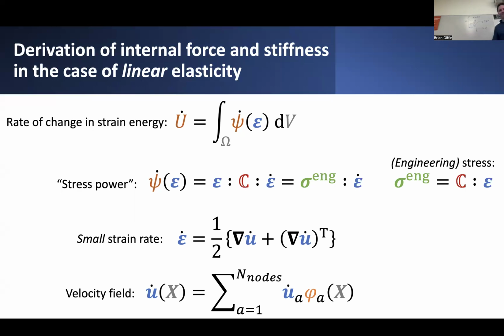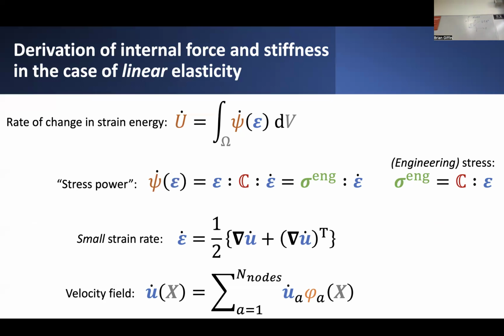And again, it is effectively a measure of the rate of work being done by the material, or the rate of elastic strain energy being stored by the material as it's being loaded continuously at some prescribed rate of straining. So again, assuming that we have this relationship between this fourth rank tensor, the elasticity tensor, and the strain tensor, we can make that direct substitution and say, stress equals stiffness times strain, to come up with this description of stress.